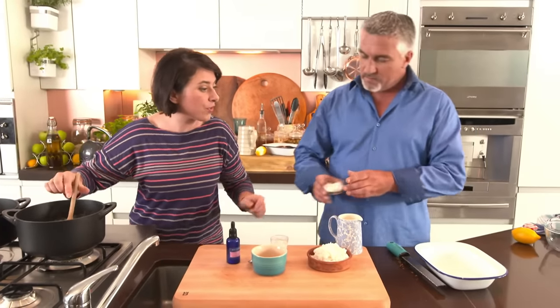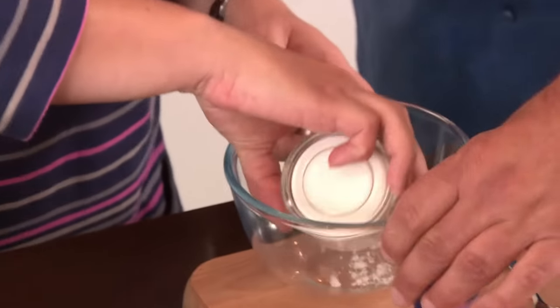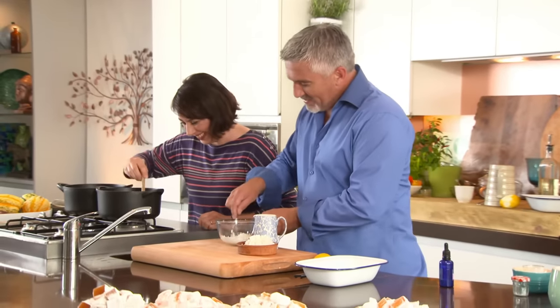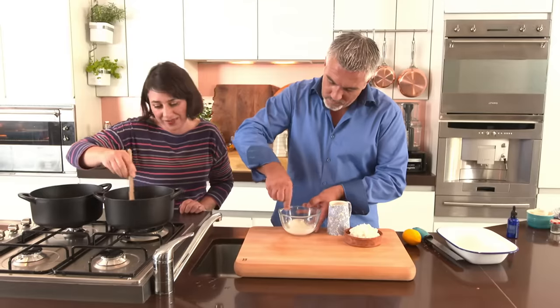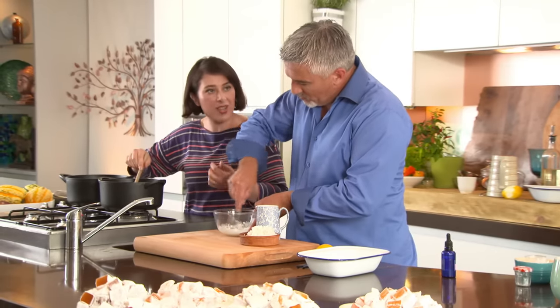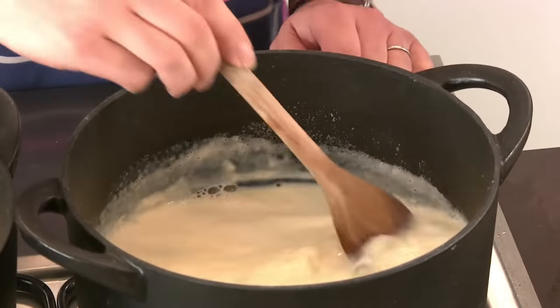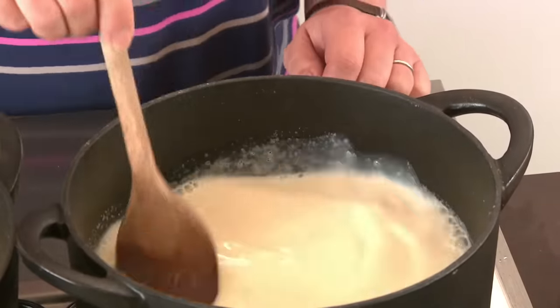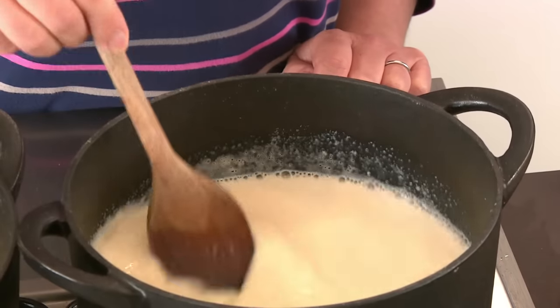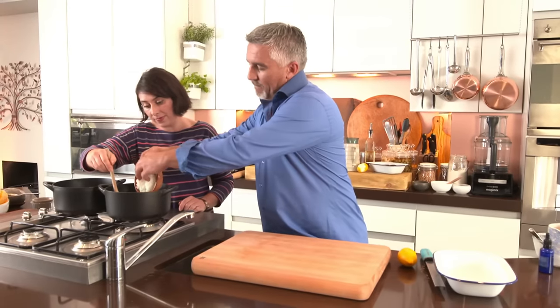Right, next, we've got to make up a mixture of cornflour and milk. I'll put that there. You could do this bit if you want. You want to put the milk in? This mastika, you've got to let it melt because otherwise it just stays all lumpy. So that goes in there. The cornflour and milk mixture acts as a thickener in Mel's recipe. Then just bring that to the boil, let it thicken a little bit, and then the rice can go in.